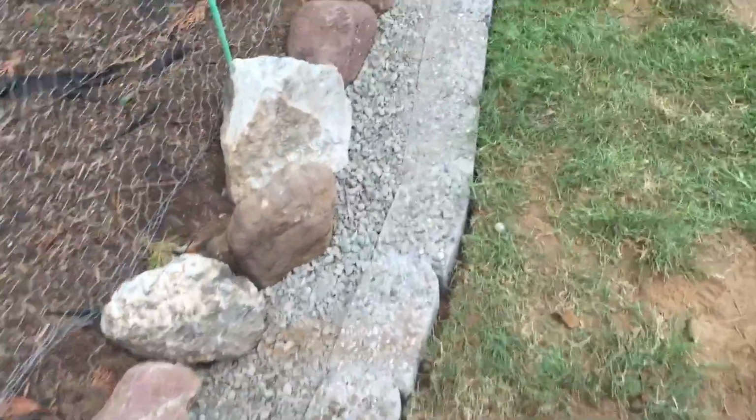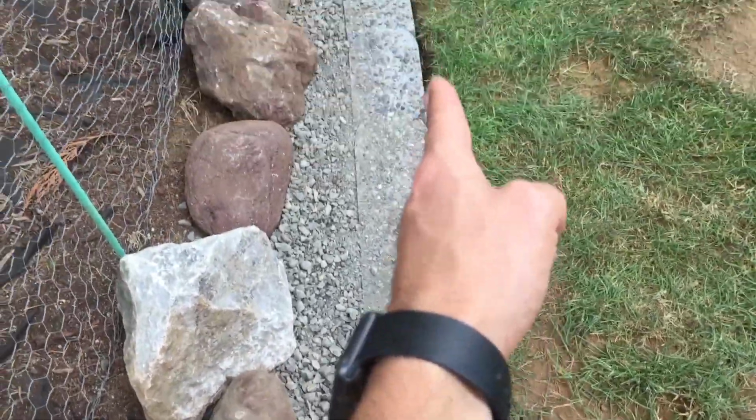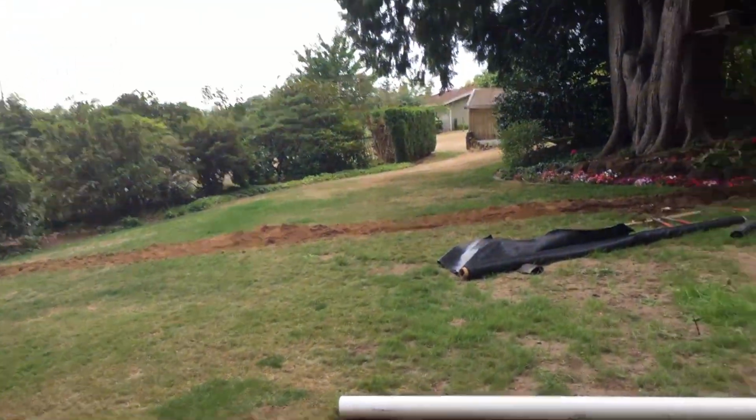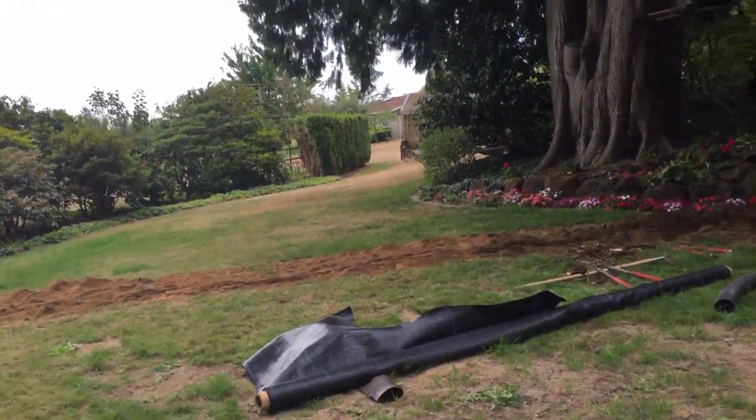What's nice about this is now you can just run your edger or your weed whacker right along this and run your mower right over the top of that big property here. So they want to use their riding lawnmower for the edging.